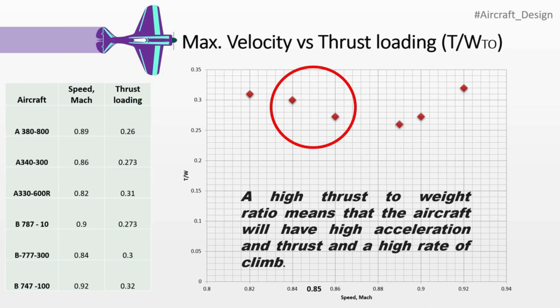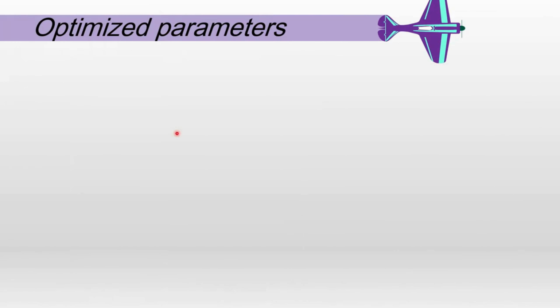Again the same one, you can first draw a circle within your optimum design requirement. See the scattered points nearby, locating your design points. Then from 0.85 draw a vertical line till the center of the circle, or maybe a little bit higher based on your interest, based on your criteria. It is completely up to the designer, up to the engineer. So based on that, I'm going to choose a low thrust loading. I'm going to choose near about the mid of the circle and draw a horizontal line, and we get around 0.28 as the optimum thrust loading.